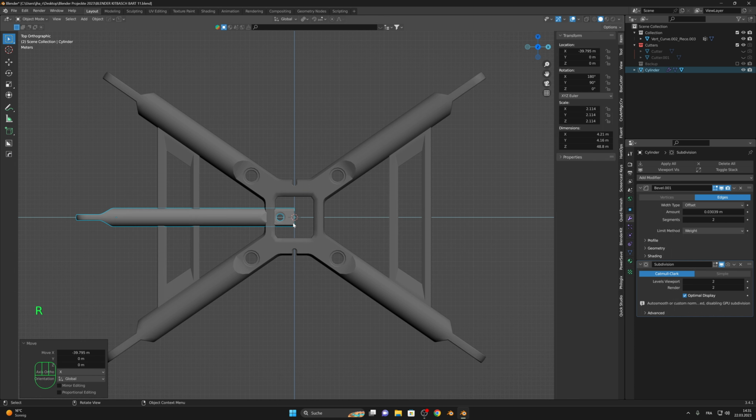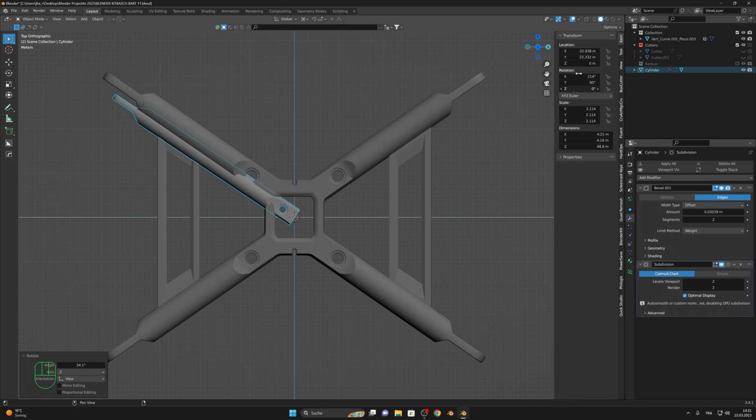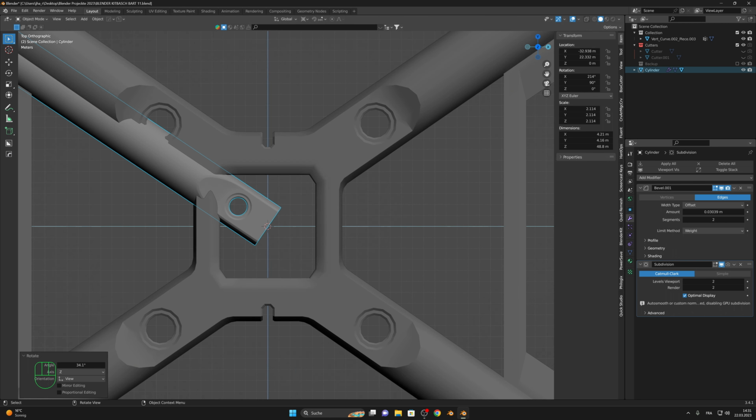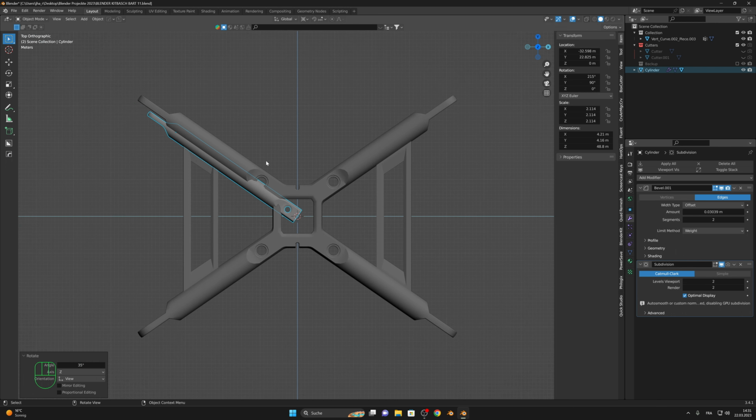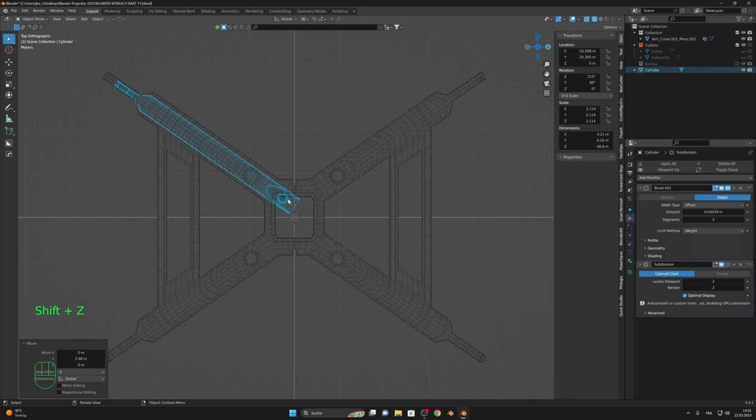Rotating by cursor somewhere here. Can look. Okay, 35, it's also even. G Y somewhere here. Okay, this is not a problem.